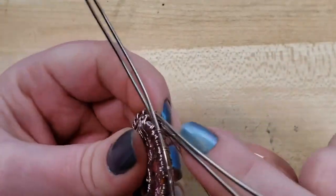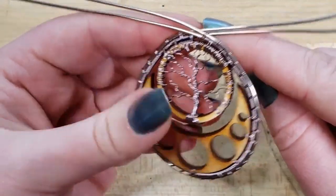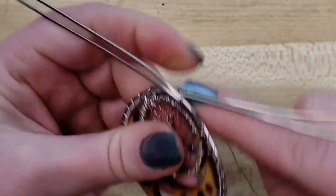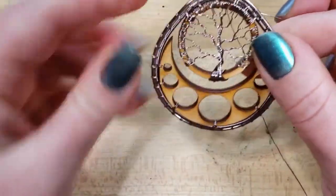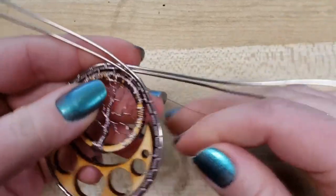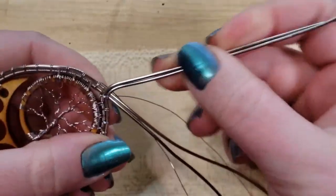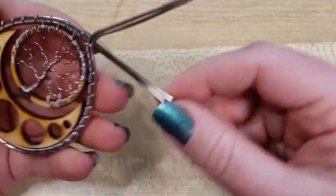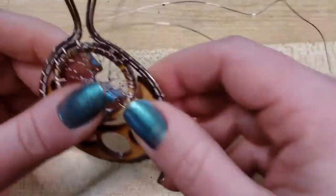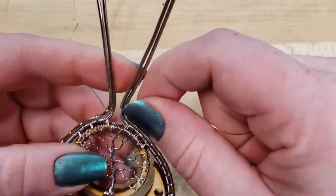So 2, 3. Yeah, nope, that was 2. This is 3, and that's 4. And so 1 and 2. So now we're at the same point on each side. Really sorry if I wandered out of frame on that. And I'm going to just take this and bend up. Yeah, bend up. There we go. And we can smush to try to keep these sides looking like they're the same.